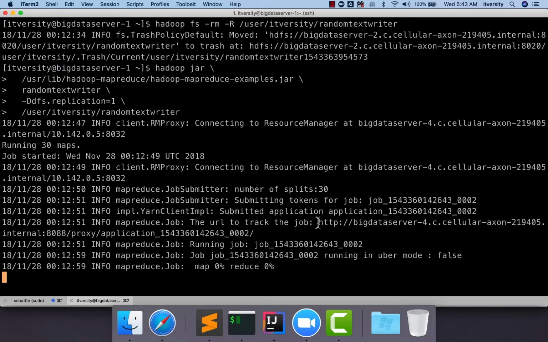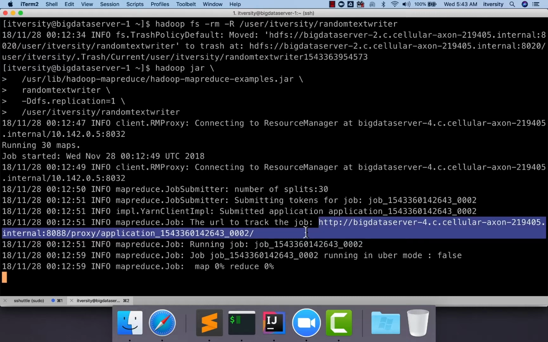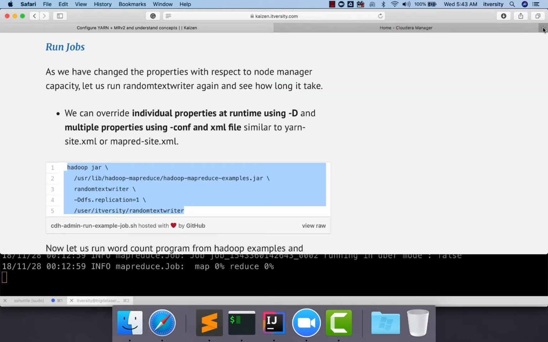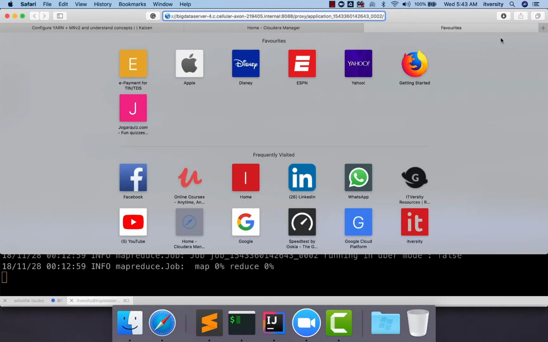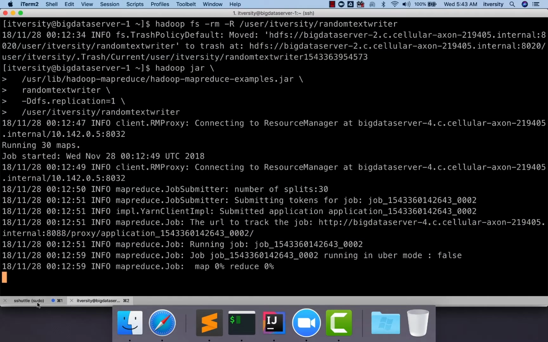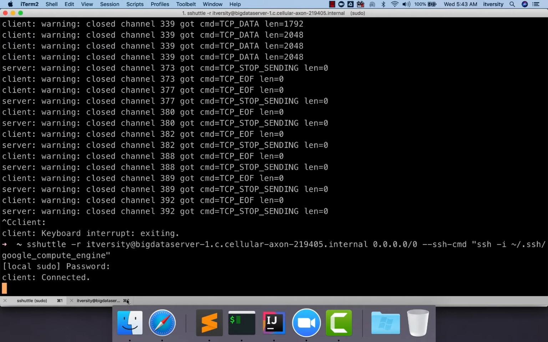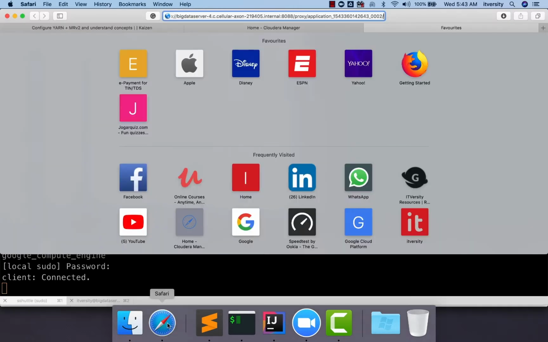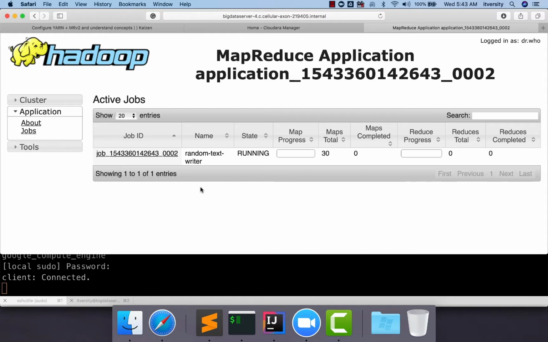You can see there is a tracking URL for this job. You can copy this and you can go to the browser. Before pasting this, make sure SSL is on. I have already started SSL in another terminal here, and hence this URL will work for me. If it doesn't work for you, you need to make sure SSL is on from your system onto the gateway node so that these URLs work. Now you can see the job details.